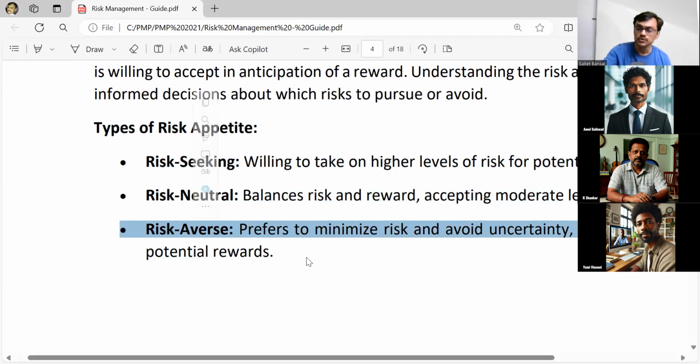Now, the reverse could be risk averse. Risk averse is usually a very structured, old organization where they have lots of money, a lot of bureaucracy and compliances, like the financial sector, healthcare sector, a bank. A bank might work in a risk averse approach. We can say, guys, we need to avoid risks. We need to make sure that things are not going wrong. We need to commit to the customer as per our confidence level.